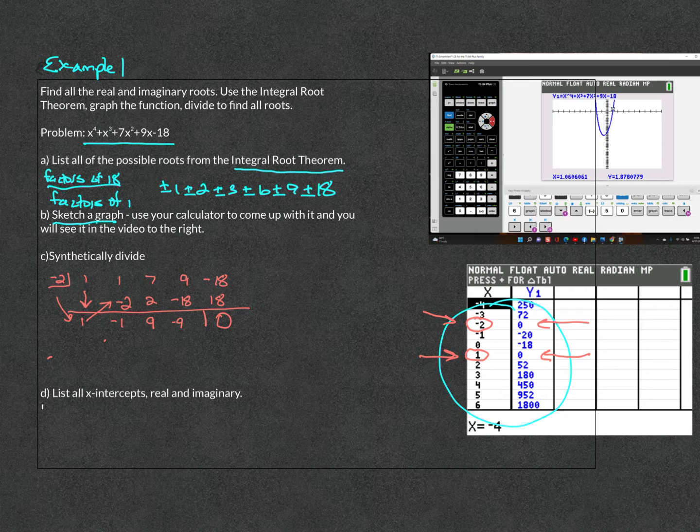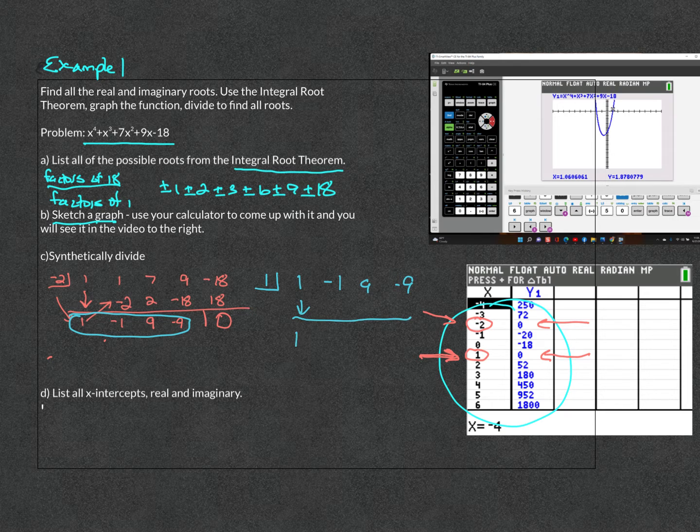Okay, I needed to make that a little smaller so I could fit the other synthetic division in. So let's put our next one, which was negative 1, or just positive 1. Now we're going to take these same numbers right here, and those will be the new things that we divide of. So I'm going to put 1 in the birdcage. Then I'm going to put 1, negative 1, 9, and negative 9. Okay, and we're going to do the same thing.